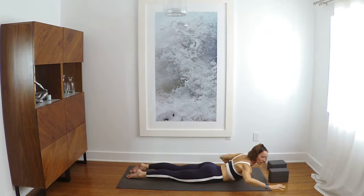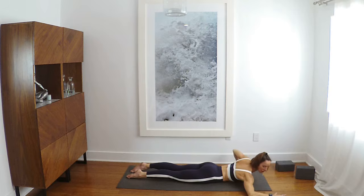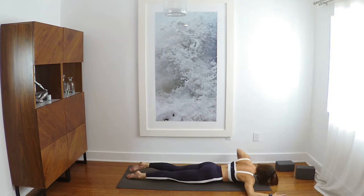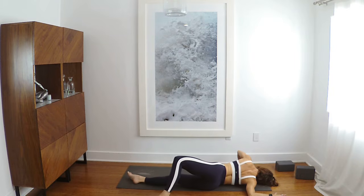Right elbow reaches directly out to the side. So my arm is bent at a 90-degree angle. I'm going to place my right forearm, hand, elbow onto the ground. I'm going to look to the left, and I'm going to roll gently to my right side. And then I'm going to bring my left foot onto the ground behind my right leg.